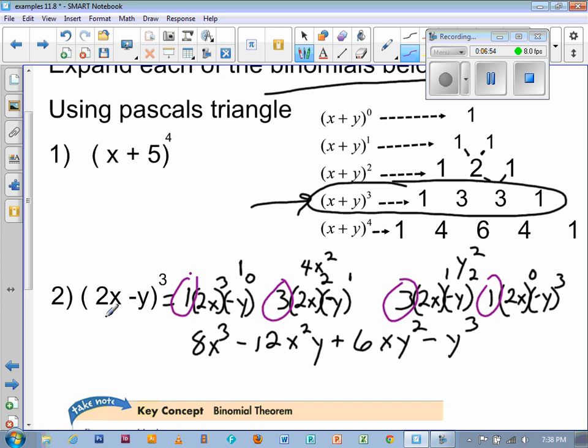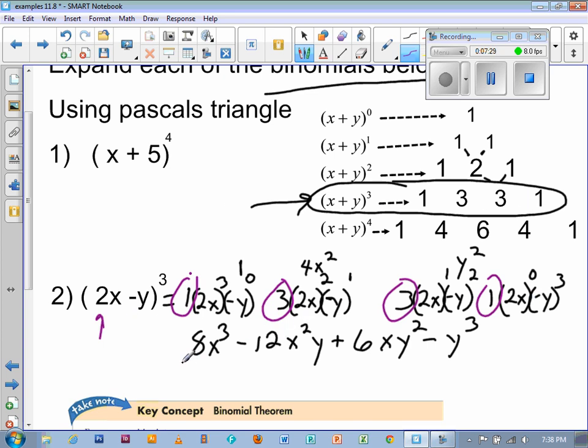Then I take the first term, which is 2x, raise that to the highest potential exponent, which is 3, and make sure you use parentheses because you're taking 2 and x to the third power, then to the second, to the first, and to the 0 power. And you don't actually have to put 2x to the 0 power there if you don't want to, because we know that's by definition 1. Then we take negative y to the 0 power. We ascend those exponents, 1, 2, and 3. And basically, it's just a matter of identifying the numbers in Pascal's triangle and using the patterns presented.